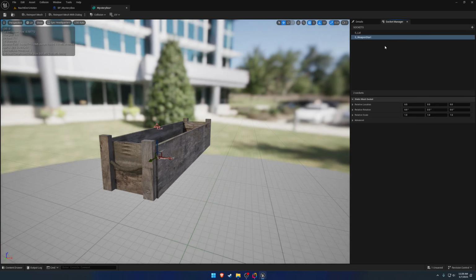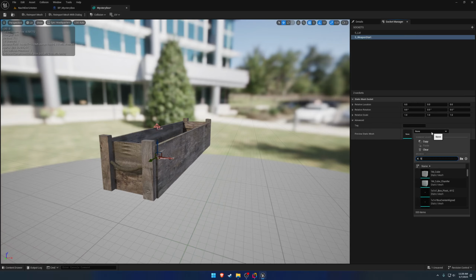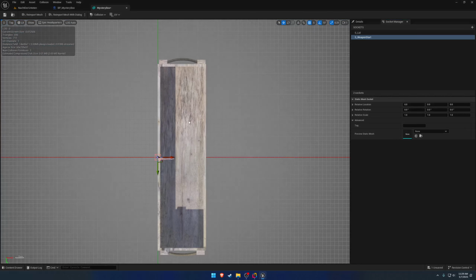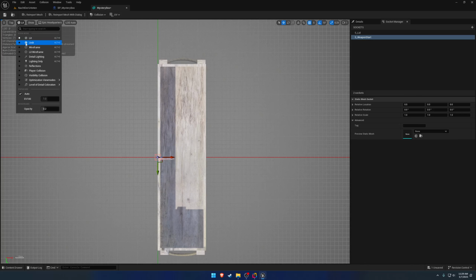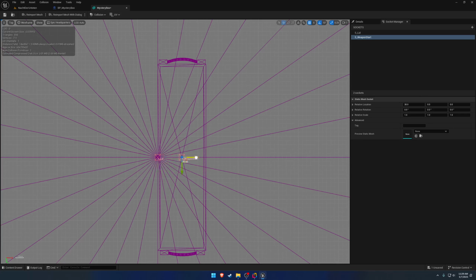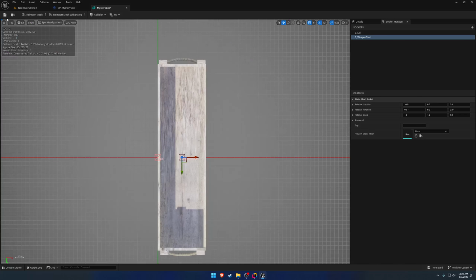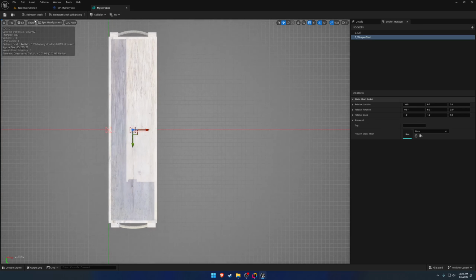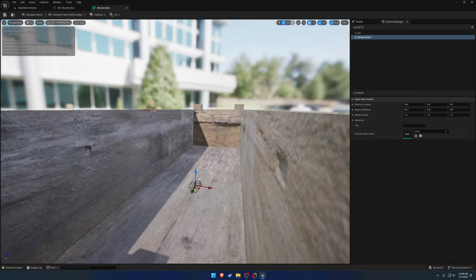So let's go to our mystery box mesh and add a socket, s_weapon start. Let's add a preview. We can add the BAR. Nope, these are all static mesh, go figure. We'll just go into top view then. I want to be able to look right through it, so we want this weapon start to be right in the center. Just like that. Save that, and let's go to our perspective so we can visualize the height.